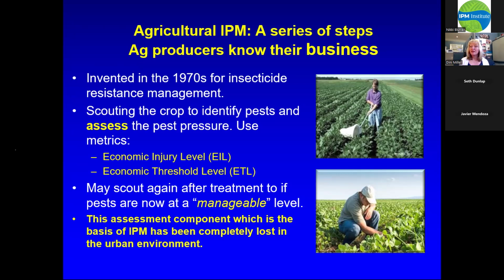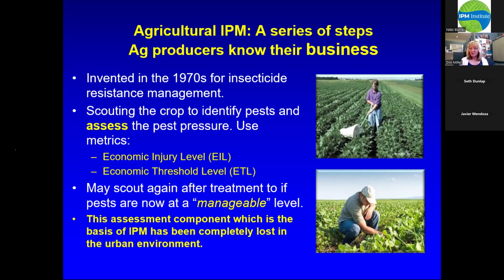There's also the economic threshold level. They may go out and look in April to see how many pests they have, and certain types of pests they might know would double or triple their populations come June or harvest time, and therefore it would make economic sense for them to go and apply a pesticide right now.